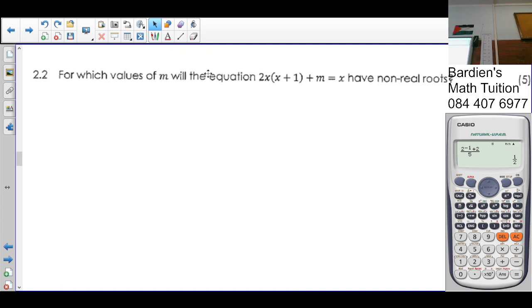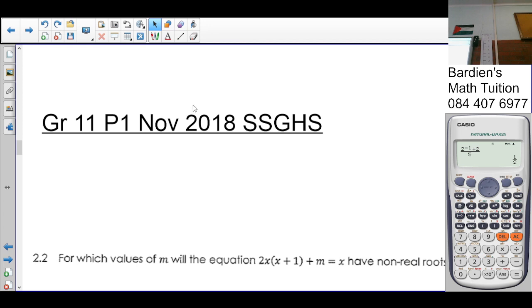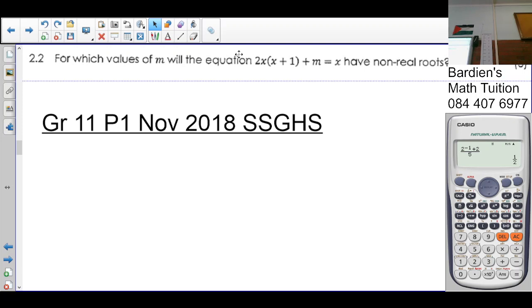How do you know they exist? Sorry? How do you know? They don't exist. Yeah. Say again? How do you know they exist? They don't exist if you imagine. How do you know they don't exist? They are imaginary because what is the square root of negative 4? Put it in the calculator, you're going to get an error. So to us that's non-real. It doesn't exist.